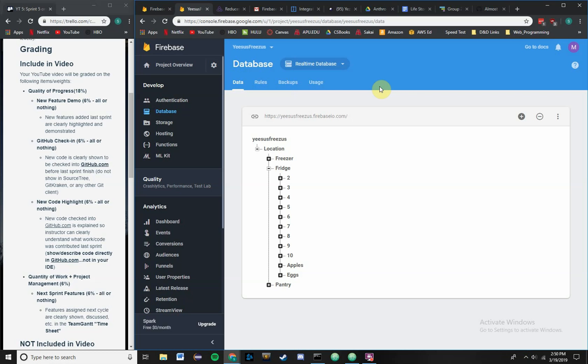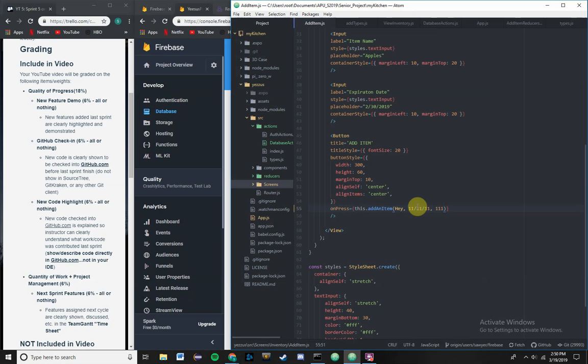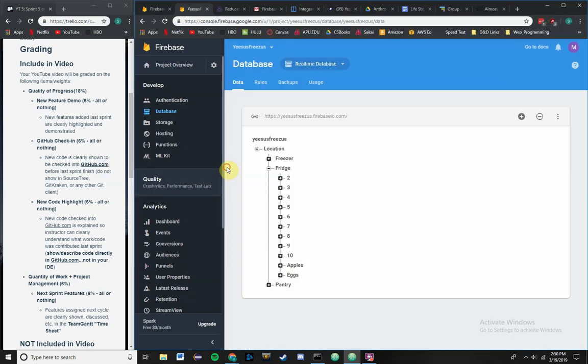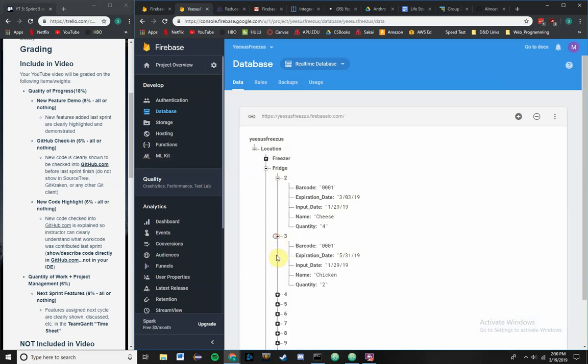For my new feature demo, I don't have any features to demo at this moment. I spent all my time this sprint working on Firebase, and while I did not get anything working quite yet, I've made a lot of progress on a bunch of different stuff, and I have code that I think should work and a database set up, but I don't have anything to properly show. I've built a listener here that should add something, but it's not quite showing up. But to show, I do have at least the beginning workings of the database showing up.